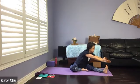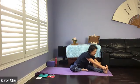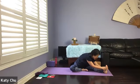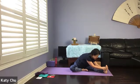Leading with the chest, coming into a forward bend. Chin is away from the body, eyes looking forward. Inhale to lengthen the spine. Exhale, lower the stomach a little bit closer. Chin is away from the body, eyes looking forward.